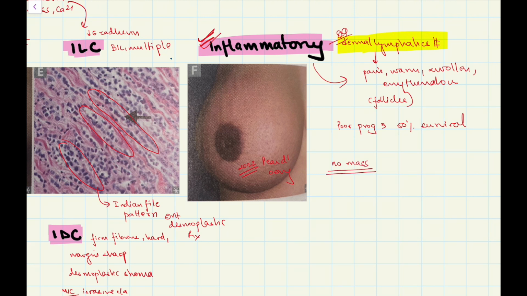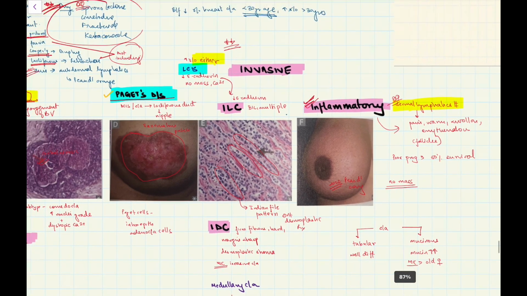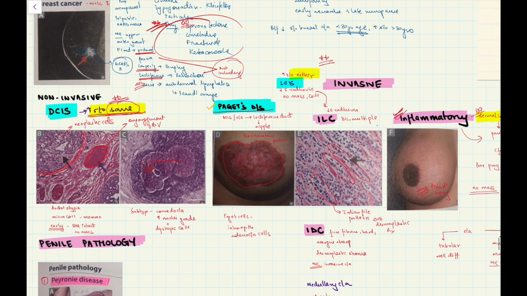Now, all the types of invasive breast cancer can be either of a tubular subtype, which is the presence of well differentiated tubules with absent myoepithelium, or they can be of mucinous subtype where there is abundant extracellular mucin, and mucinous is more commonly seen in older females. So that completes the discussion on breast and its pathology.